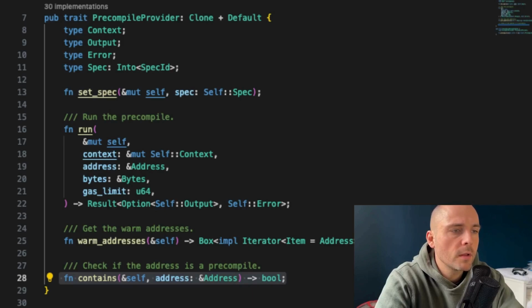Now, if we think about it, the fact that these two methods are being exposed kind of makes sense for the precompile provider, because I don't know how familiar you are with Solidity, but if you are, then you probably know this ecrecover method, which under the hood gets compiled down to a call to the 0x01 address where the ecrecover precompile is located at.